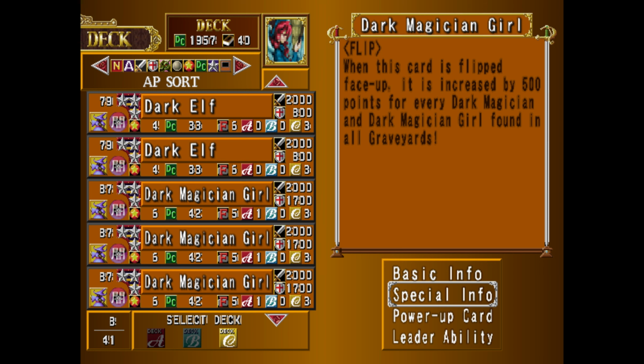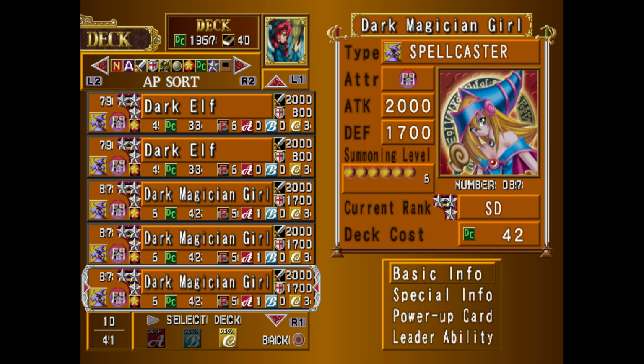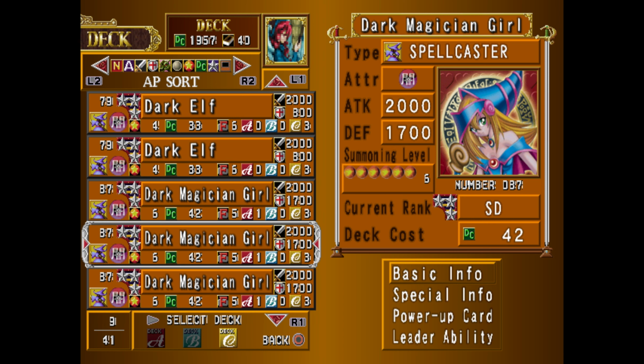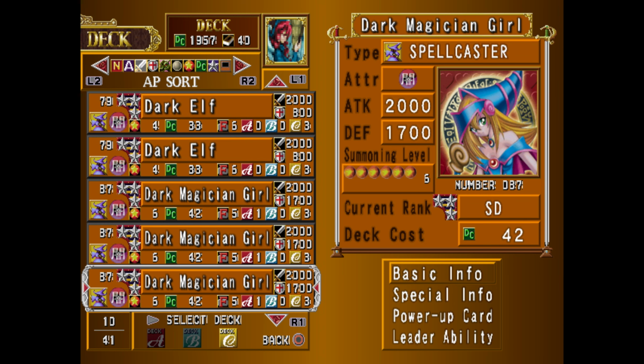So she gets stronger by 500 rather than 300, and instead of Dark Magician and Black Magician of Chaos, she actually gets boosted by having Dark Magician Girls in the graveyard. So this is why we want 3 of them. The longer the game goes, Dark Magician is your opener, your starting monster. But if your other Dark Magicians get destroyed, suddenly you're going to see Dark Magician Girl jump up to like 3,000, 3,500 plus attack, right? And each Dark Magician Girl that's slain, the next one is much, much stronger. So Dark Magician is your main boss monster, and Dark Magician Girl is a pretty good alternative.